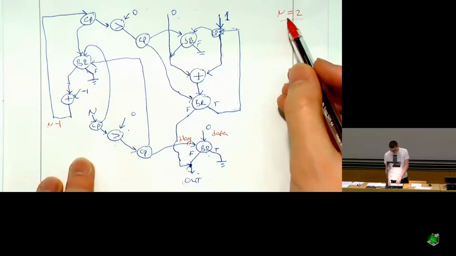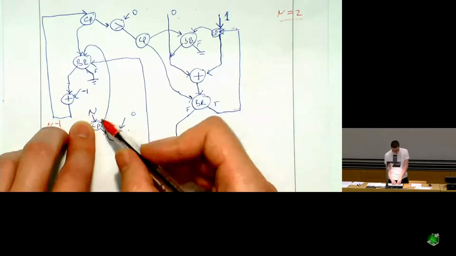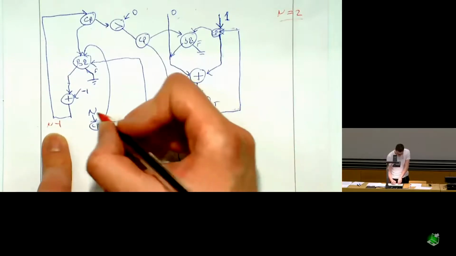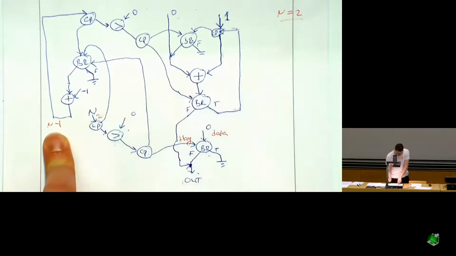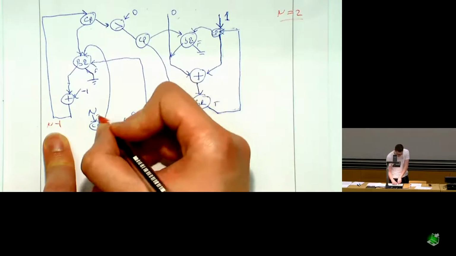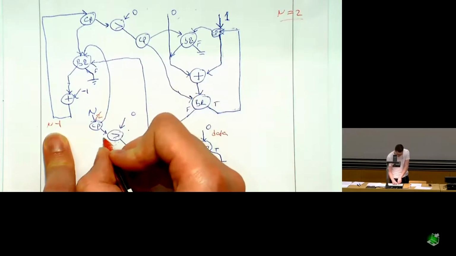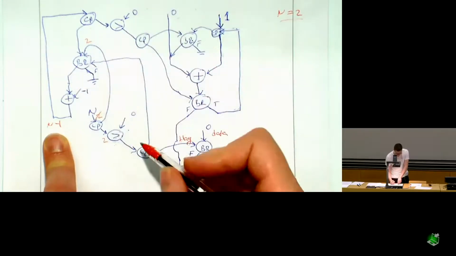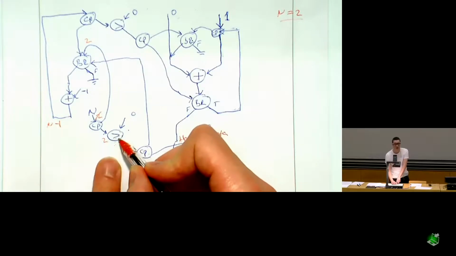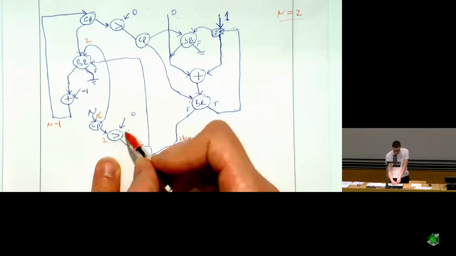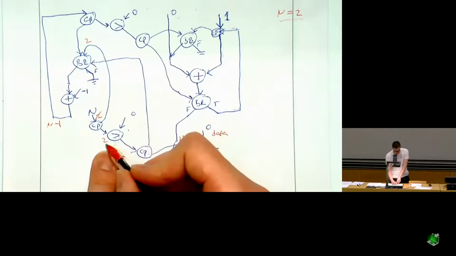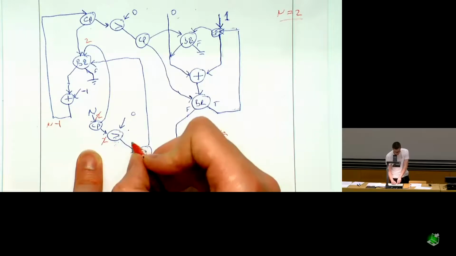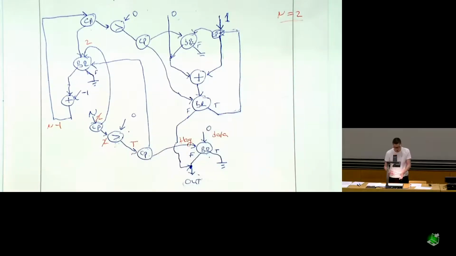So for n equals 2, we start from here, right? This is the only place where we have a token ready to execute. This is n, which is 2. It is being consumed by this copy node, so I'll just show it like this. This is also forwarded here, so we have 2 in those 2 places. Then this node is also ready to fire because it has all its inputs ready. So we have here streams of zeros, and here we have 2. This node will consume this 2 and will generate true, because 2 is greater than 0.